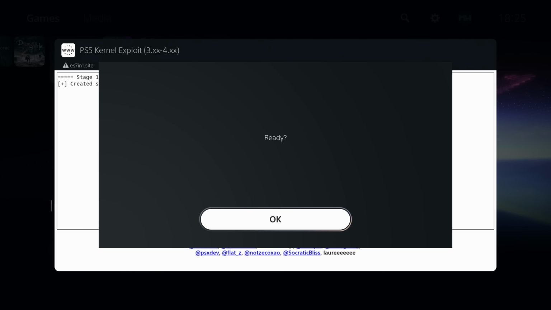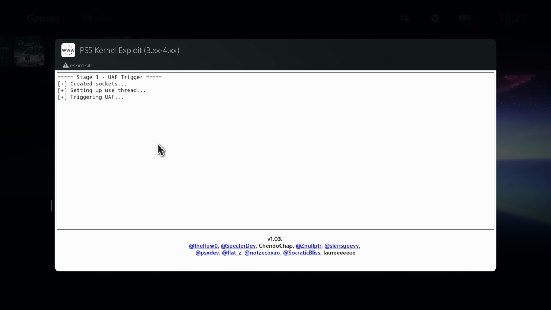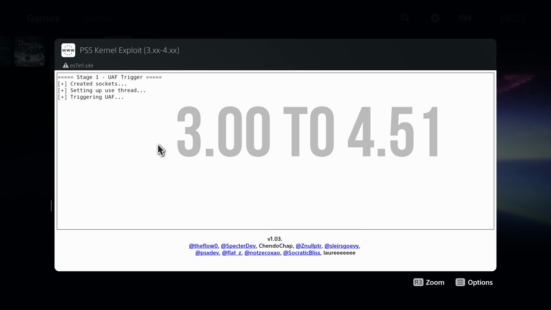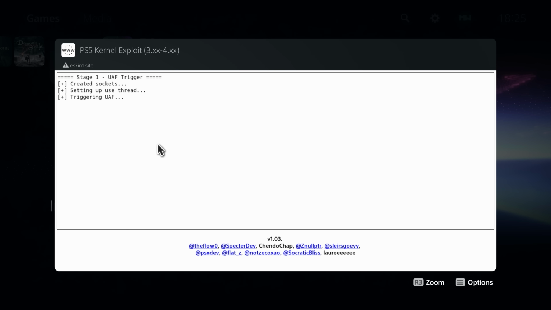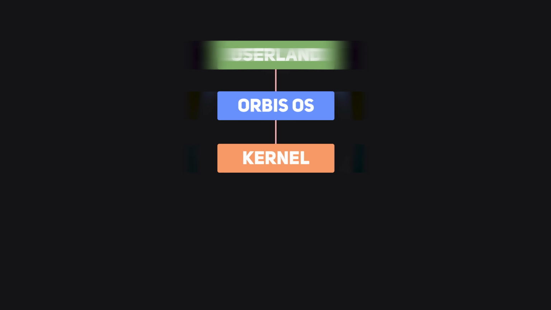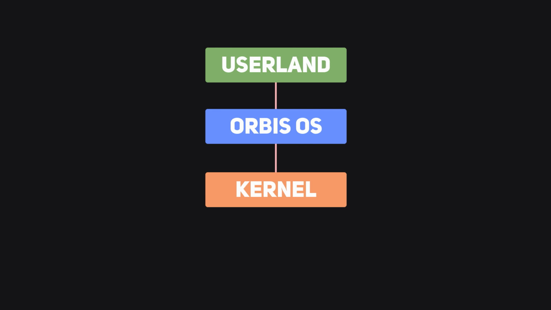So at the moment, we only have a partial jailbreak for the PS5 that is public on firmware 3.0 up to firmware 4.51. So any system software versions within that range are compatible with this partial jailbreak. Now, the reason why we call it a partial jailbreak rather than a full jailbreak is because this is an exploit chain. It uses multiple exploits chained together, and that is a userland exploit and a kernel exploit.